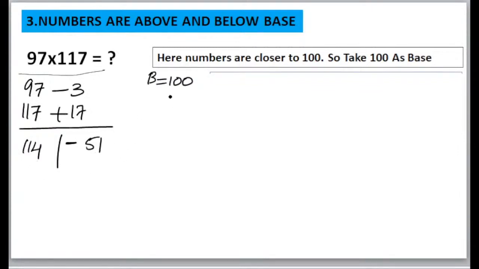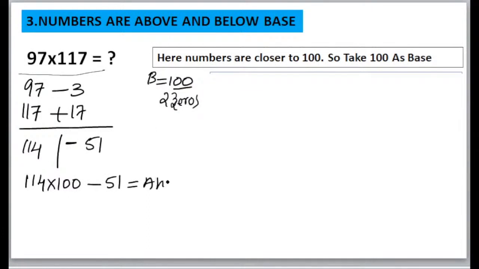Here 51 has 2 digits and your base 100 has 2 zeros. So your RHS term has 2 digits. So that's okay. But you have a negative symbol in your RHS. So you cannot combine RHS with the LHS, or you cannot directly subtract RHS from LHS. So you need to multiply your LHS with the base 100. Here base is 100. Then you have to subtract your RHS from it.